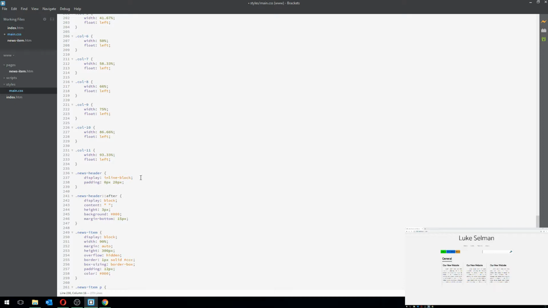Never mind that. Yeah, okay, whatever. So what I'm going to do is add a radius of, let's say, 20 pixels.